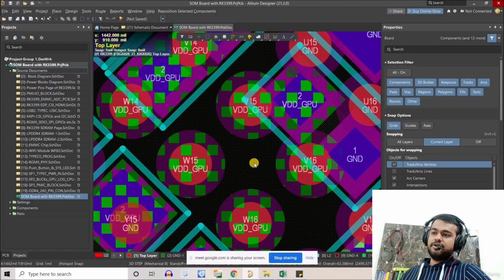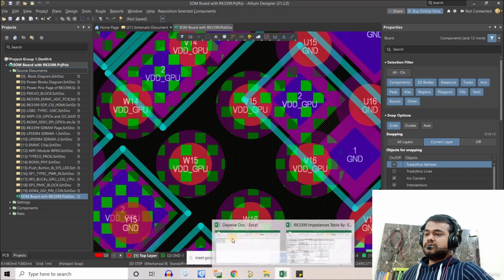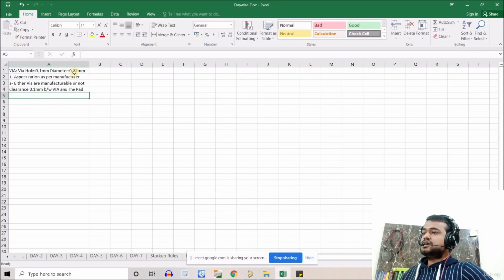The impedance, or you can say the resistance, of that track will be included, so that's why we target it as thick as possible. Now you can see what size of via we're going to use here. Let's suppose we're going to use 0.27 mm as the diameter of the via.